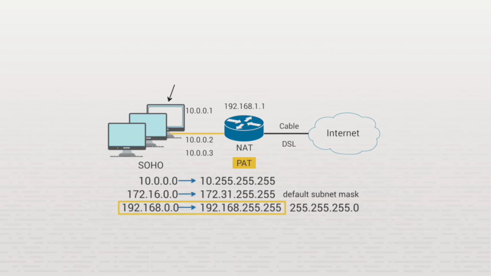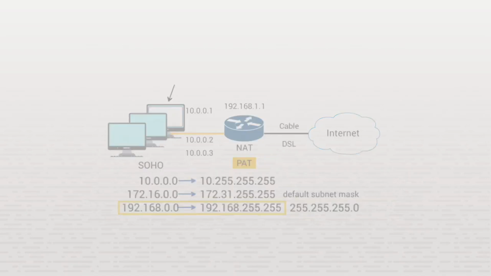Hosts that connect to the network should be configured to automatically obtain TCP/IP configuration information from a DHCP server. Remember, a SOHO router is a multifunction device. Not only does it function as router and switch, but it also functions as a DHCP server. This allows it to automatically configure hosts with all the necessary TCP/IP configuration settings, including an IP address, subnet mask, default gateway, and DNS server.